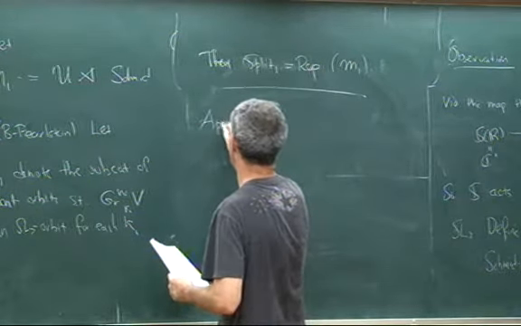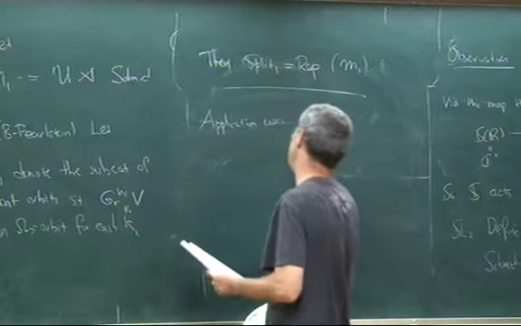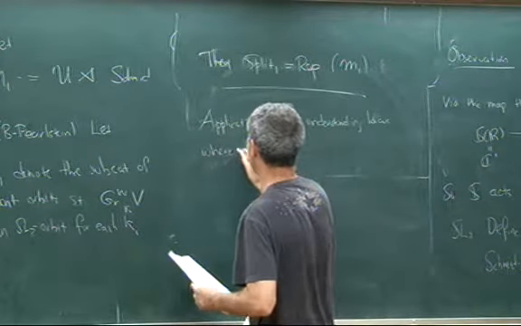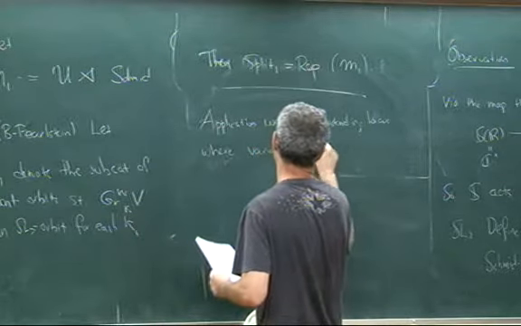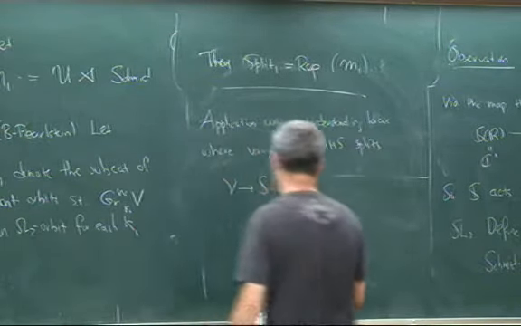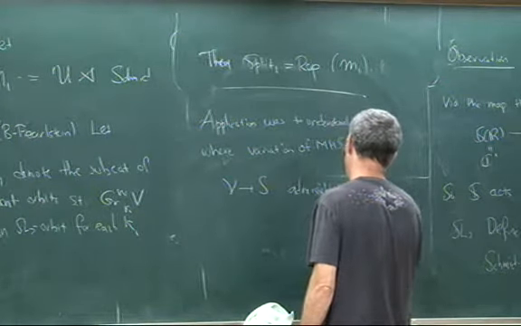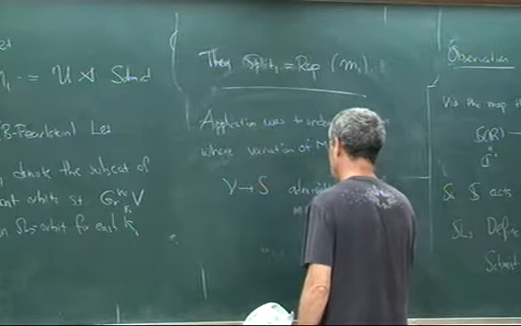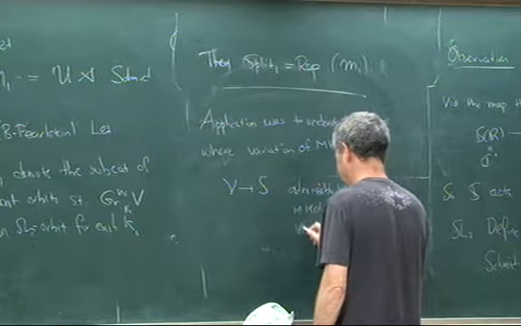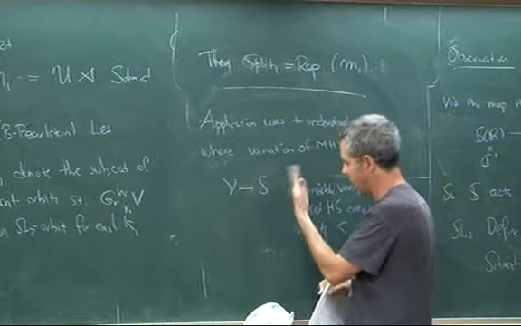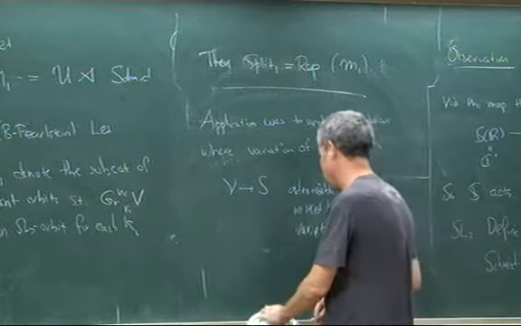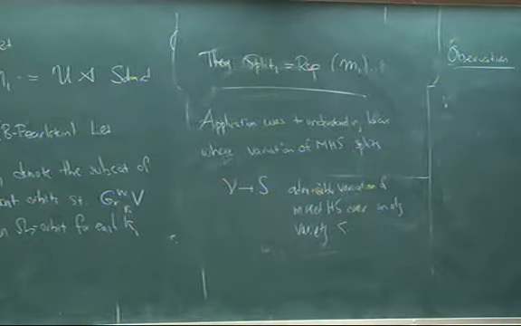I'd just say what the main application is. The application was to understanding the locus where a variation of mixed Hodge structure splits. So suppose V over S is an admissible variation of mixed Hodge structure over an algebraic variety S. Admissible variations are the ones that could ever arise in practice, from taking mixed Hodge structures of an algebraic family. The way they're defined has to do with the relative weight filtration, so the existence of that.